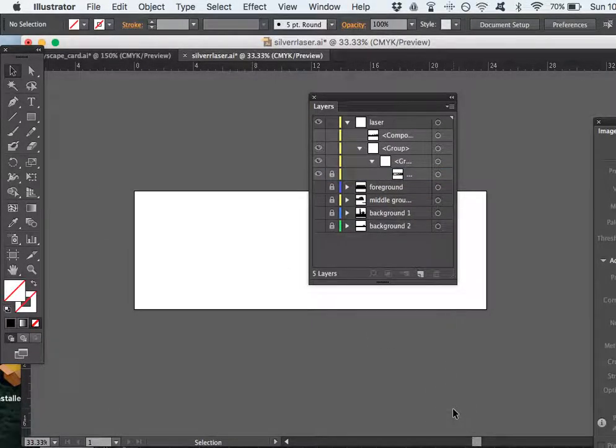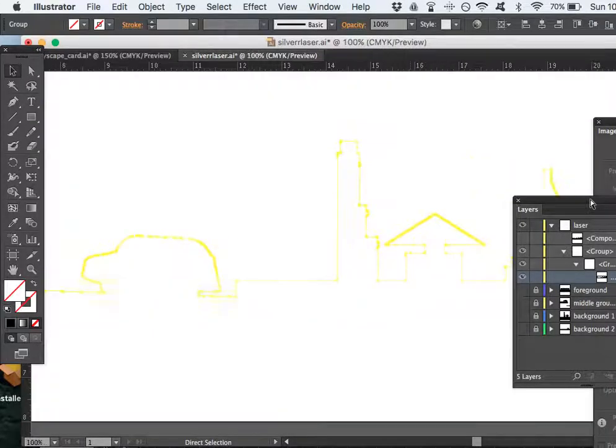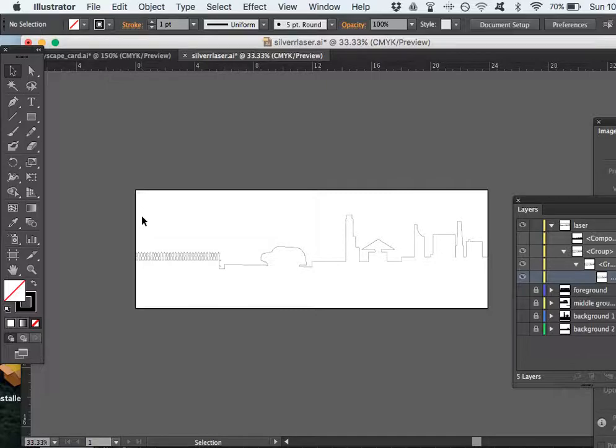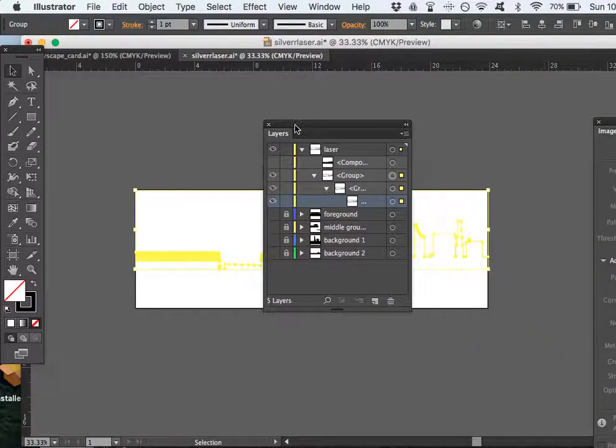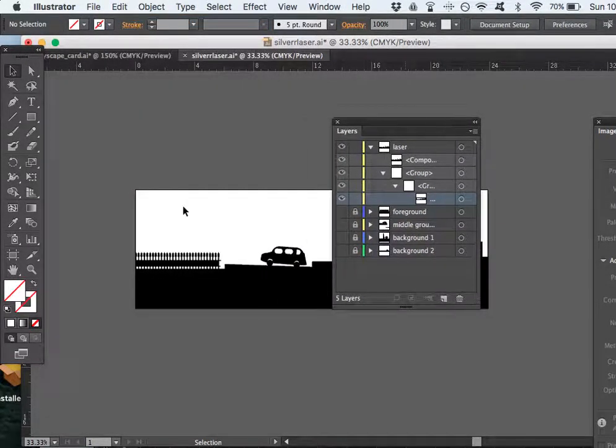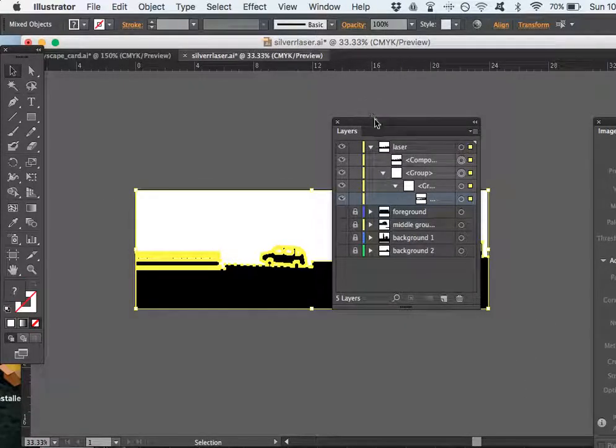Where's my image now? Uh-oh. Wait, let me get it again. Yep, there it is. Okay, so it kept what I wanted it to keep. Now I click on my stroke and my fill, and it didn't do what I wanted it to do. If that's a problem, it's not the end of the world. I'm going to undo the whole deleting, and I'll just do it this way. Just select everything, no biggie.